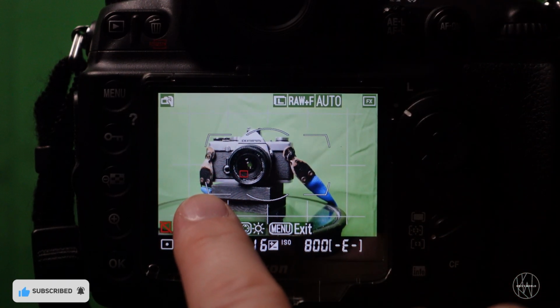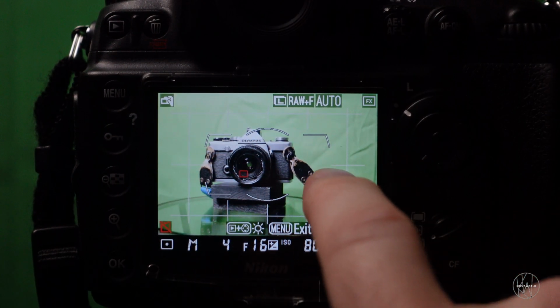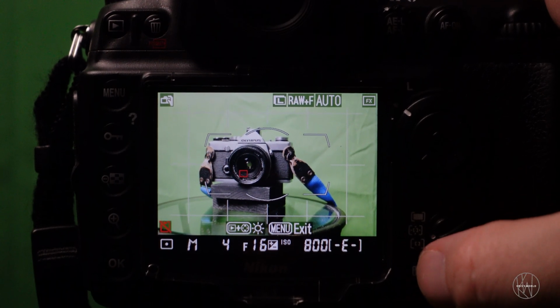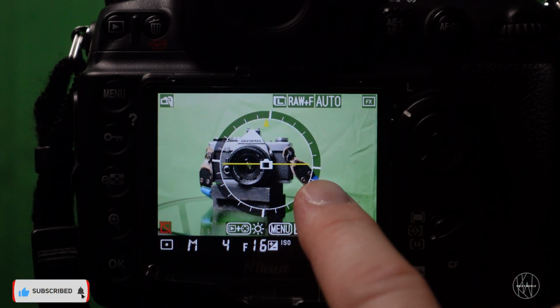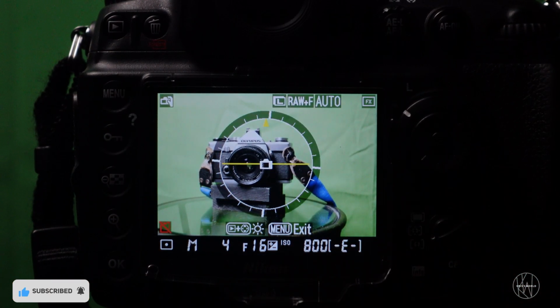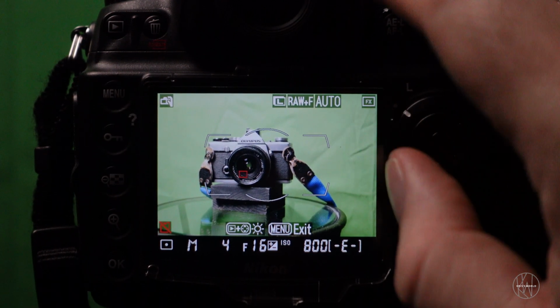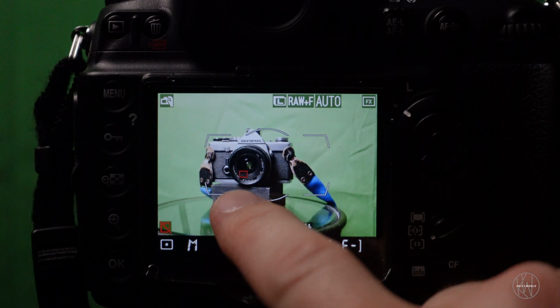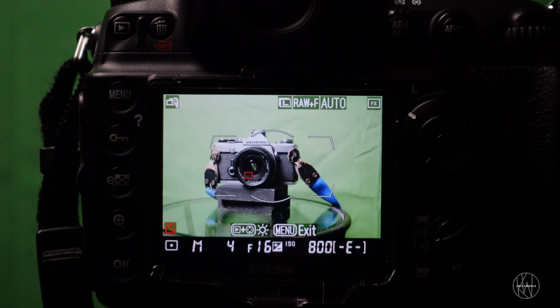You have your focus area. Okay, this is where all your autofocus points are. And then when you hit the info button again, you'll notice that you have a horizon line adjustment, which is really nice to have even on this old of a system. Okay, if I hit info again, it goes away and you just have your AF area right here. Okay, and of course, let me go ahead and turn this up a little more so you see the back of the camera.